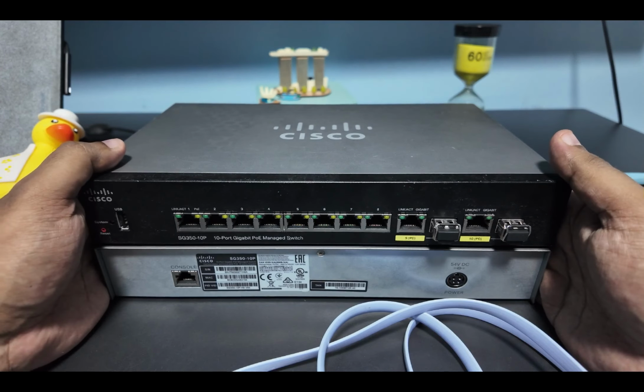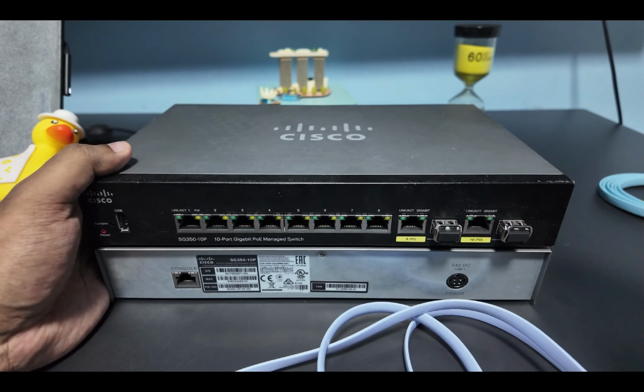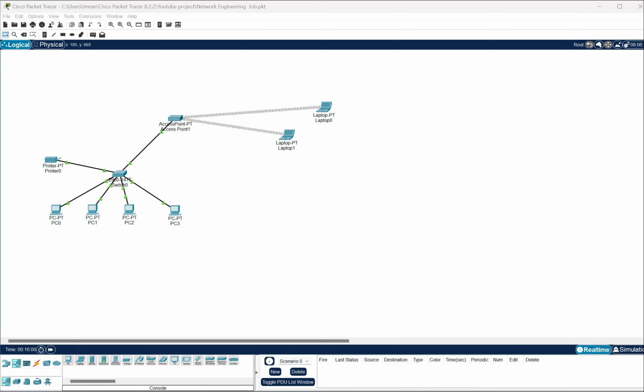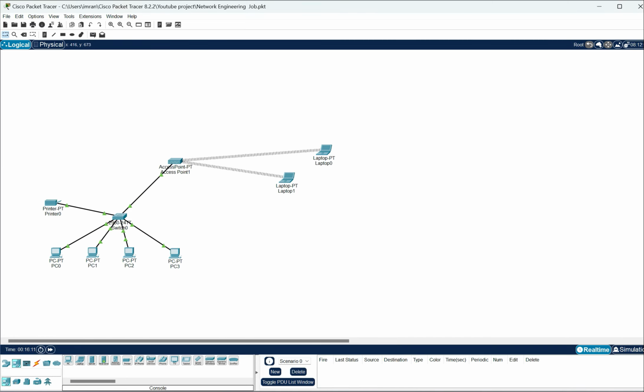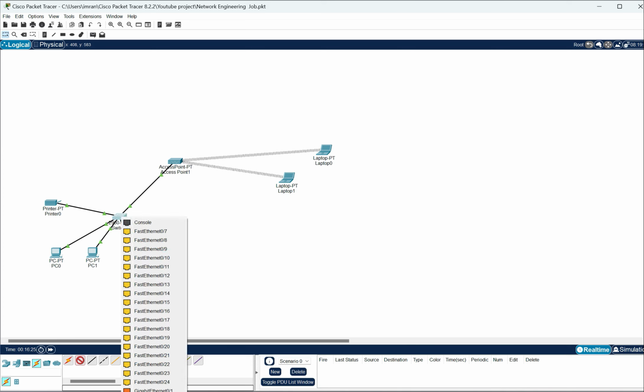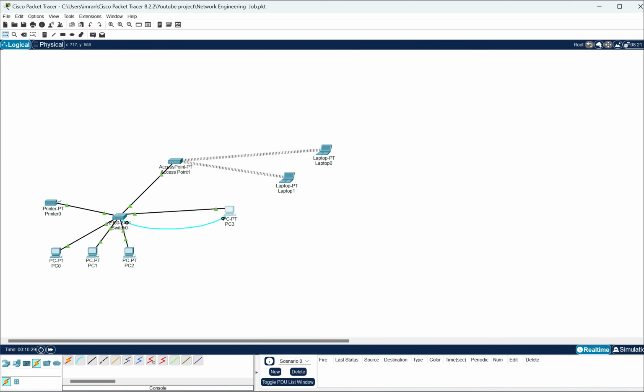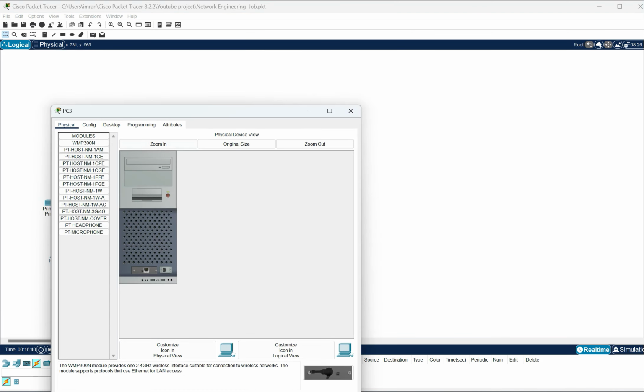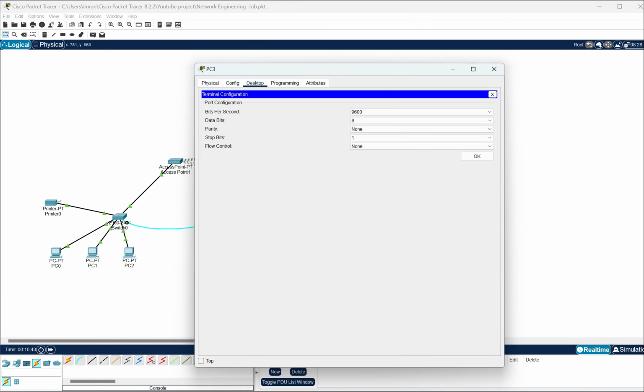So let's go back to our other actions. We have already seen the two physical switches and the console cables, DB9 and USB-C. Let's say we want to access this switch from one of these systems. For that you go to the console cable here, click RS232, and then go to the switch console. Now the switch is directly connected. Maybe I remove the cable so you don't think I'm accessing it through the network. There is no network connectivity to this switch, but I can still access it. For that I just need to go to Desktop and Terminal.